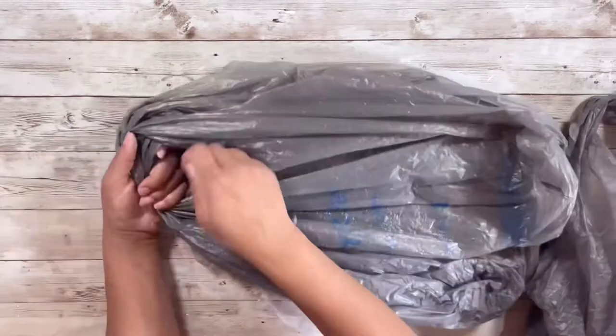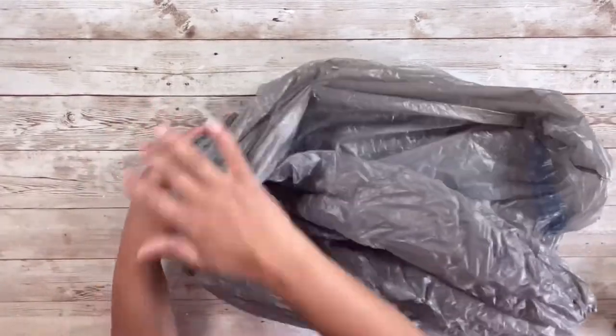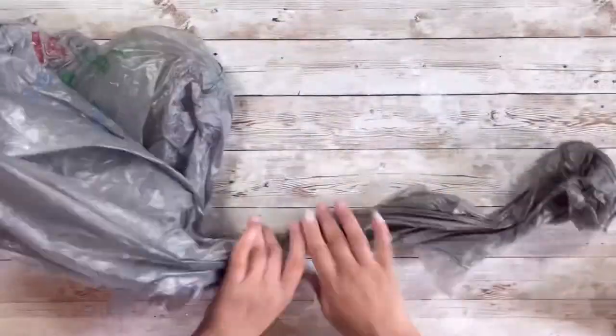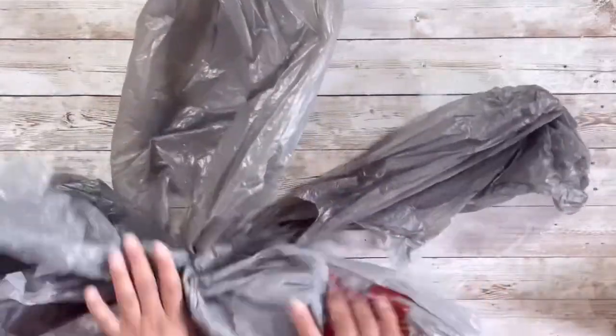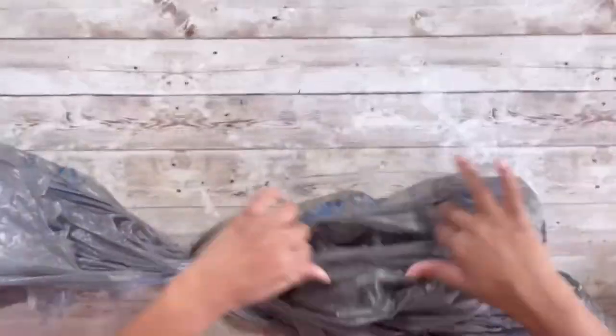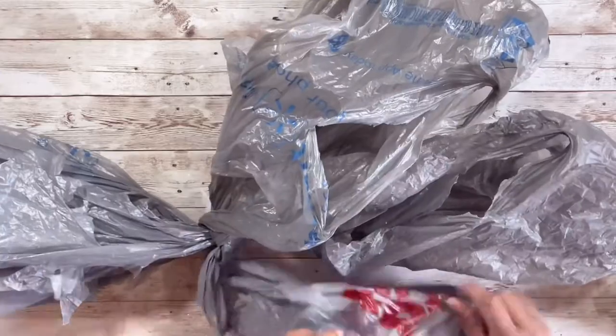Okay, guys, so we're starting off with 5 Walmart bags that I have lined up perfectly with their handles here. Then I'm going to take a 6th bag and feed it through those handles, and then I'm going to just tie a slip knot. After I've done that, I'm going to move 2 of the bags over to this side so that I have 3 bags on each side. Then I'm going to put large holes in all of the bags, and then I'm going to go ahead and braid them.